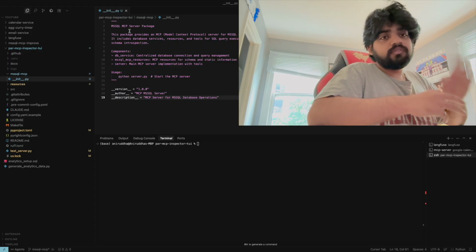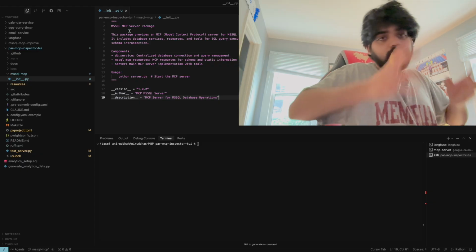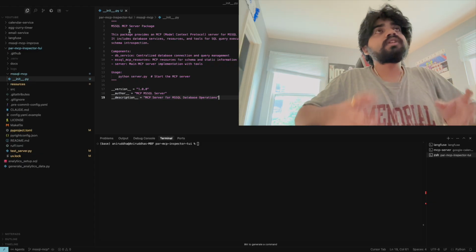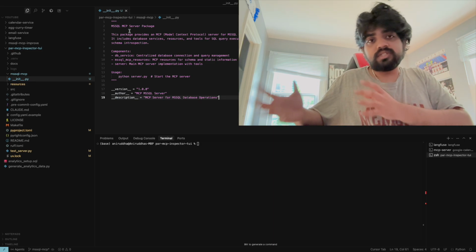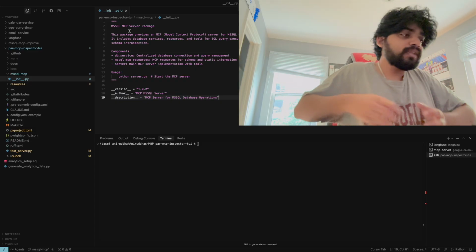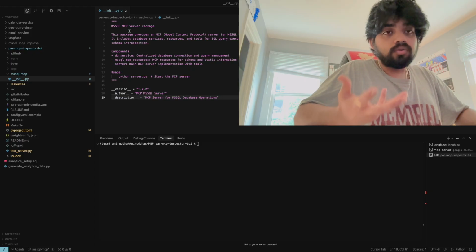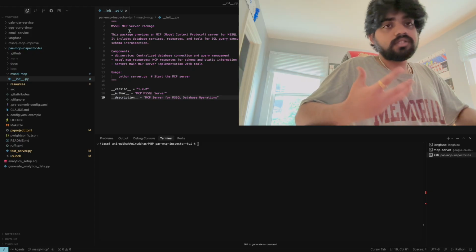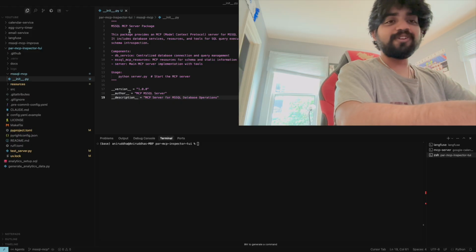The MCP client, which will be using an LLM, will then translate that natural language prompt into some SQL query. That SQL query would be passed back to the MCP server, which would have to execute it. So our MCP server would need a tool to execute a SQL query.